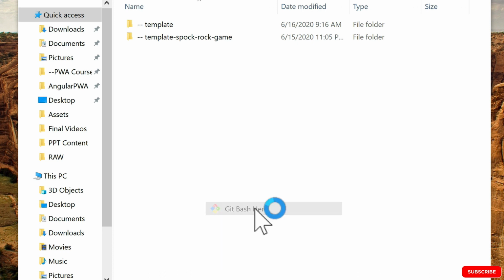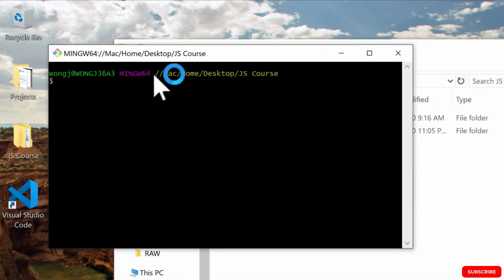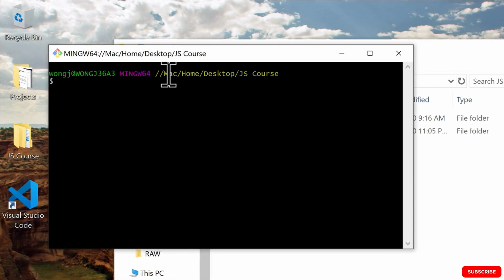So if I click on Git Bash here, this allows me to create a terminal in the folder that I'm currently in. So instead of having to cd into the location, you can just open the folder in Windows, right click, open Git Bash to automatically have a terminal within that folder.